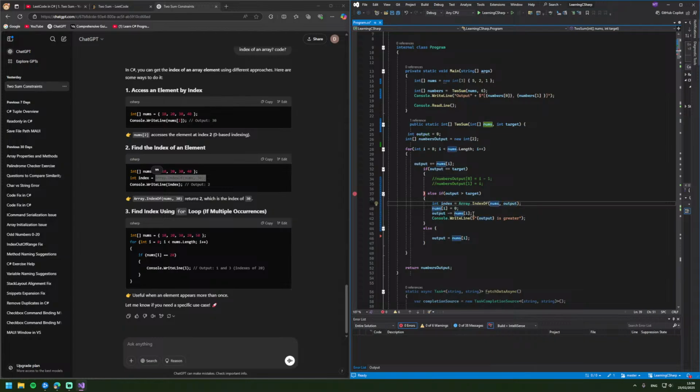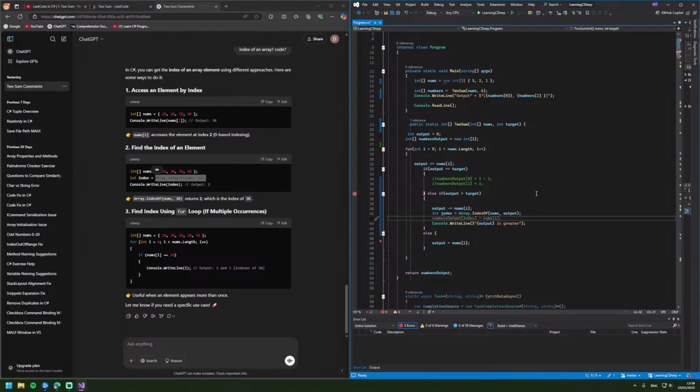So if it's 5 after, then this is gonna get me the index, which is gonna be the 5, and then number index. So from this output, 0 gonna be index this bit, right?